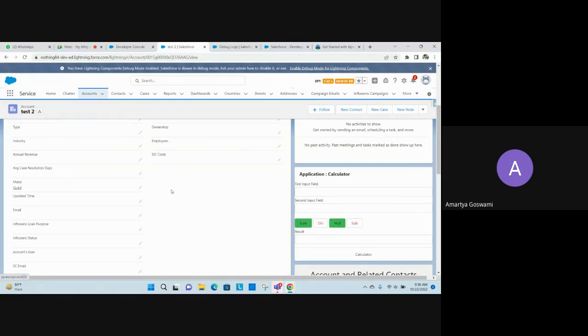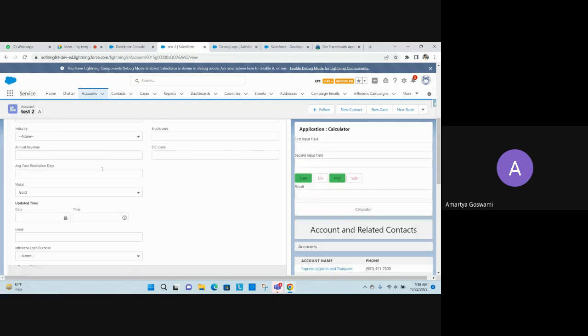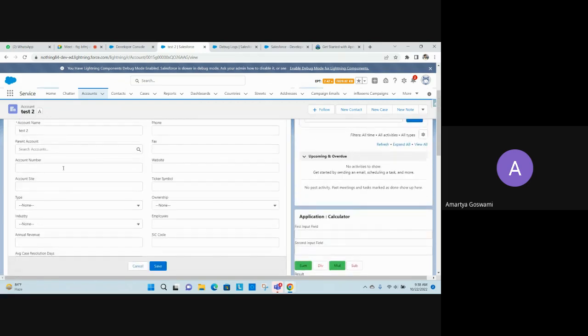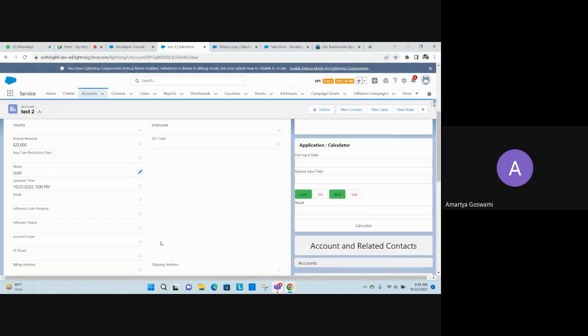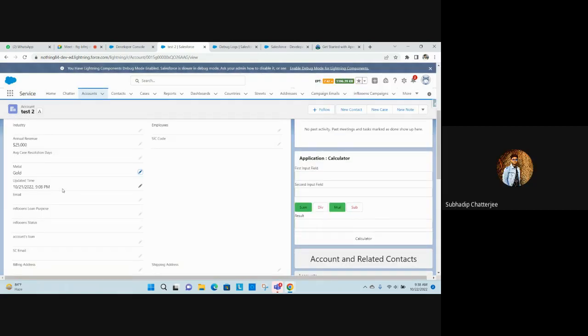This is gold. Our requirement was when I have to change it from silver to gold. So if it is previously gold, then my date time should not update, right? Yes, sir. Now edit this record and change some other field. Change the type or something like that. Then the update trigger will affect. I think then the date time will be generated. So the previous value should be silver, not gold. We haven't checked the previous value.